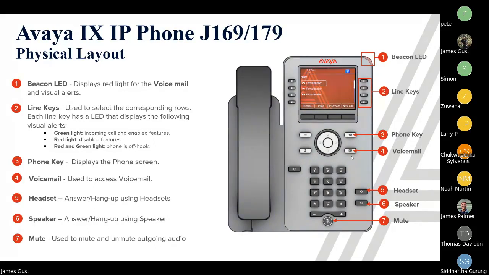Voicemail from the desk phone will always be accessed via your PIN. When you activate your account, you'll set up a PIN, and if you need to check things from the desk phone, you'll always have to use that PIN. When you're checking your voicemail from the desk phone, you'll also use touch tone dialing to do things like save or delete the voicemail. I prefer to check my voicemail from the applications. It's just very smooth and very convenient.